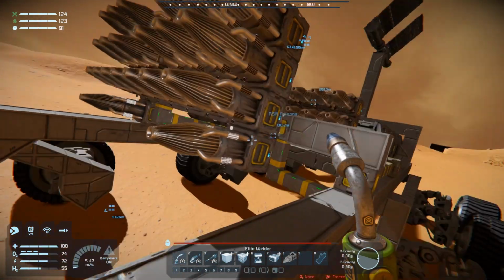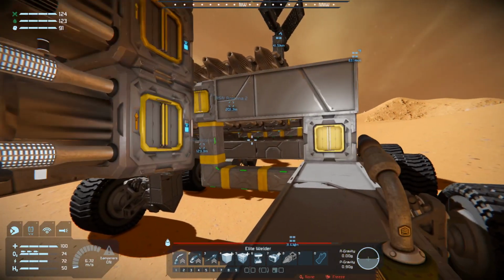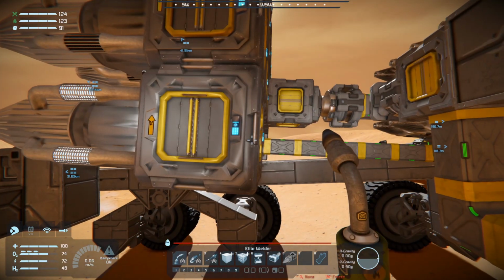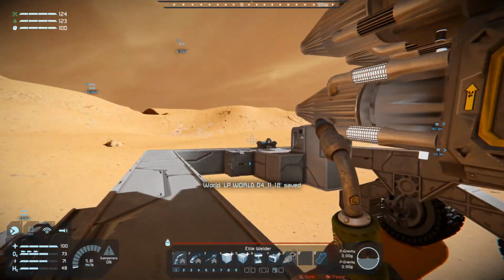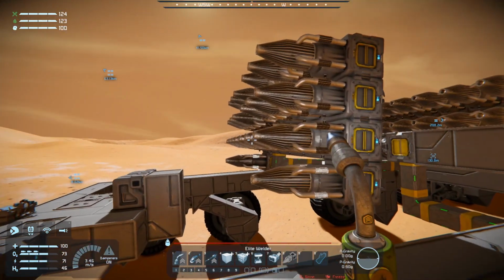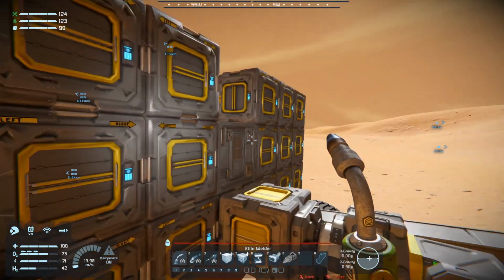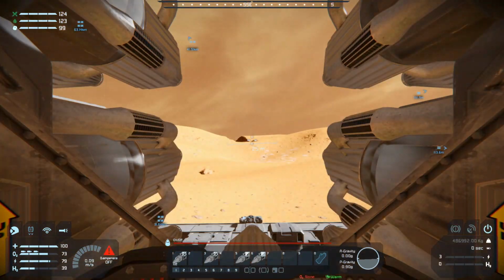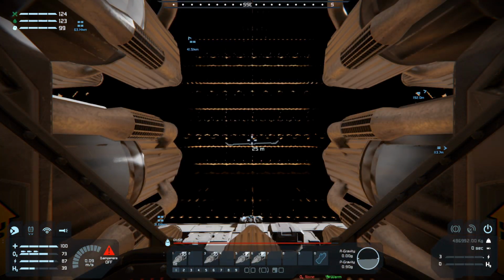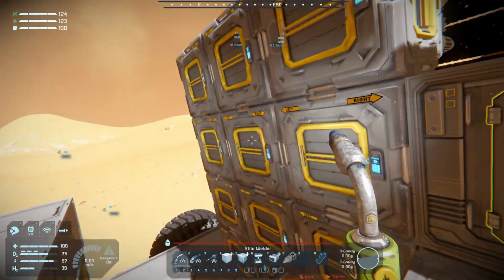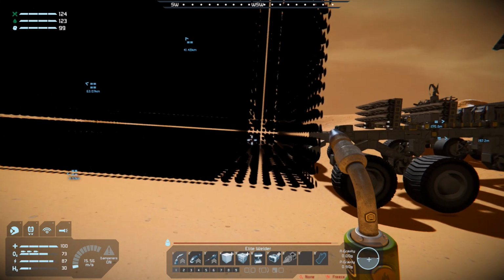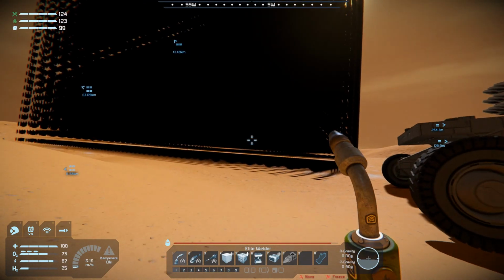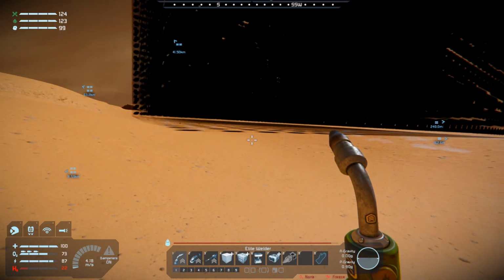So these bottom drills will be the ones that fill in the area. Let me show you the area. This looks, by the way, like something I need to work on, because now I just have this black blotch here.